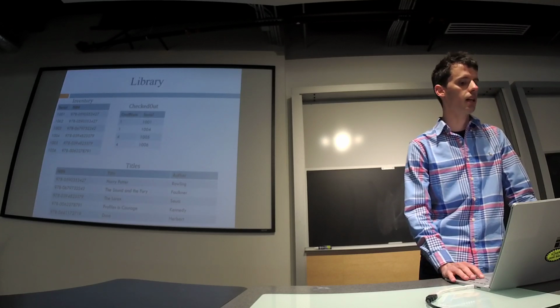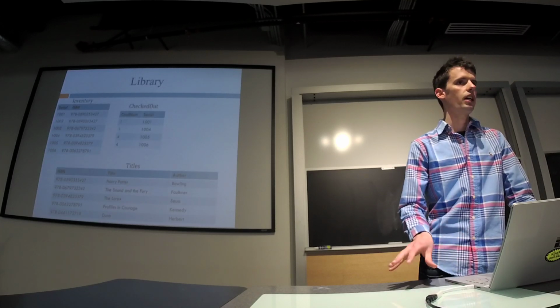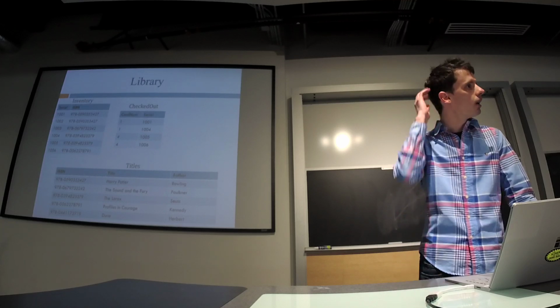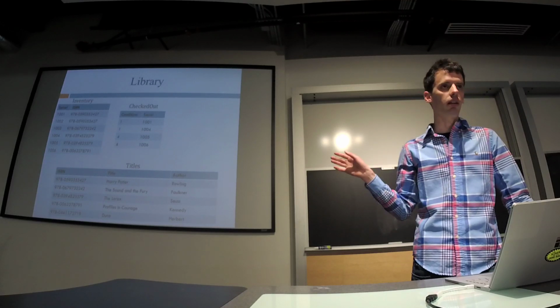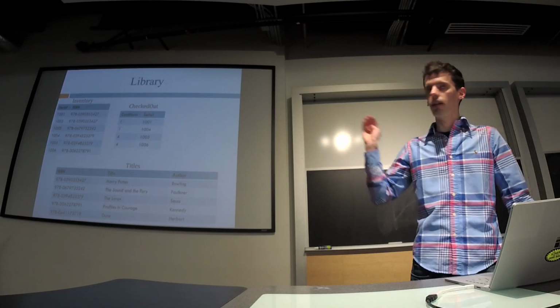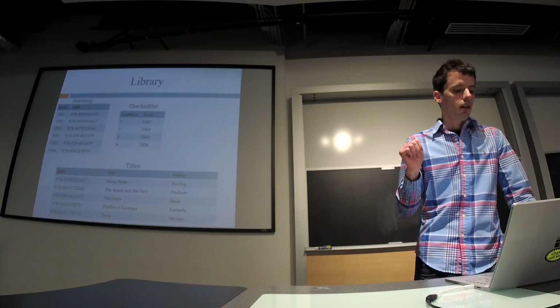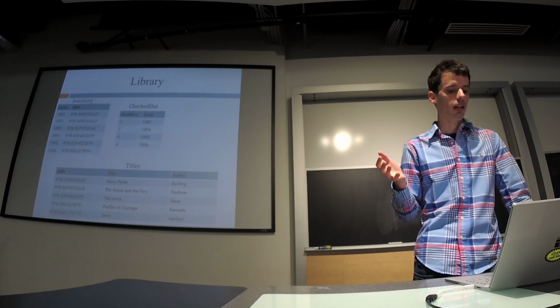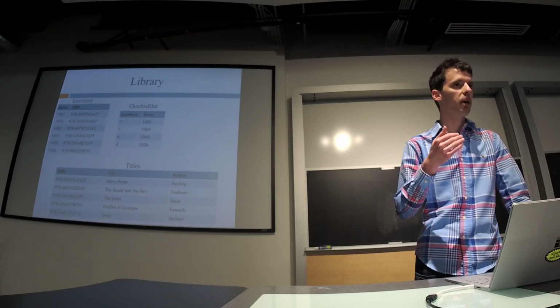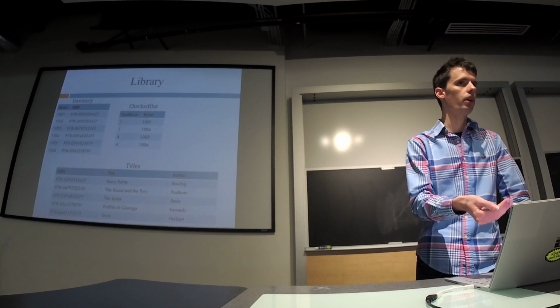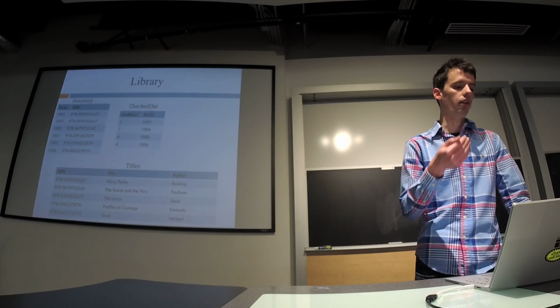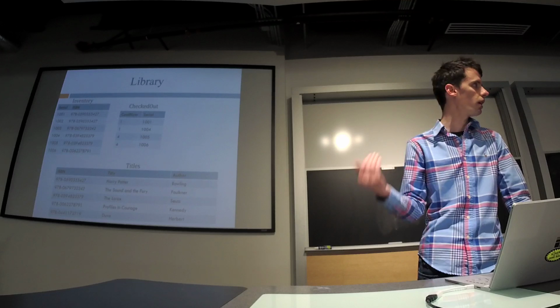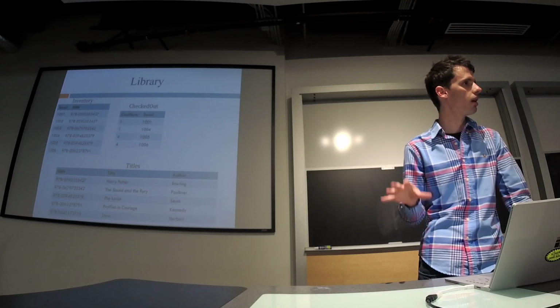Okay, so I'm going to have a couple exercises for you coming up. One of them will be on the library. It'll be joining these three tables. The only way that these tables can join is ISBN going from title to inventory and serial going from inventory to checked out. So just kind of remember that.